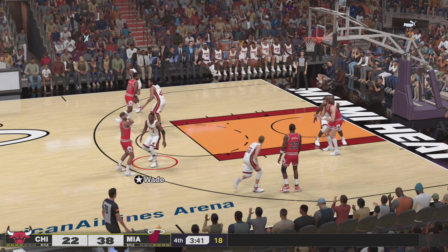Haslam with a rebound. Heat leading by 14. Here's Wade. Count that one. Wade's got 16 points here in the second half. He found his groove right away and hasn't let up. It's not surprising that he's leading the way on offense.